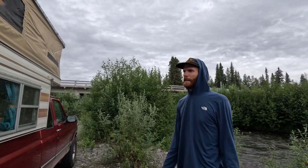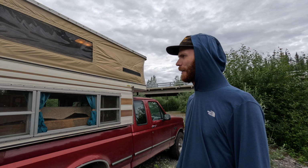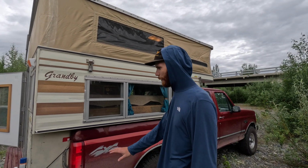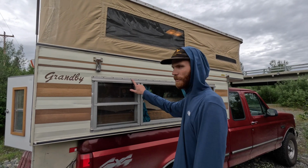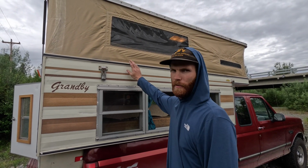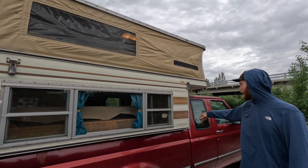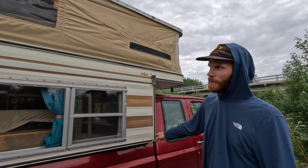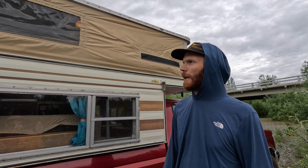Moving around to this side, not much exciting. This is pretty much stock as the camper came from the factory. I will note that part of repairing this camper is I replaced all these rubber seals. I replaced a lot of these screws, and I resealed a lot of the screws on the inside of here. Just kind of stuff going through. There's butyl tape behind this that I replaced. Just stuff to try to get the camper more waterproof, just because things degrade over time and this camper is 40 years old.